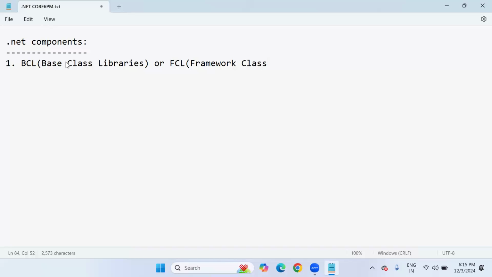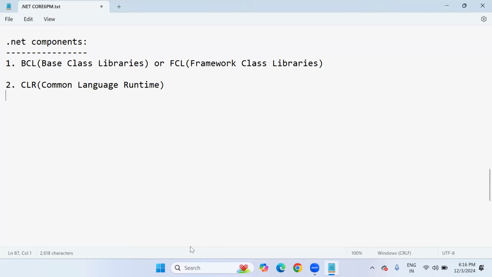Either you can say base class libraries or framework class libraries, anything you can say. The next component is CLR. As we discussed, this is the important component in the .NET code execution process too. It stands for Common Language Runtime. This is the CLR component.